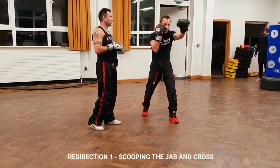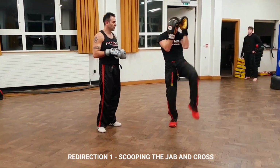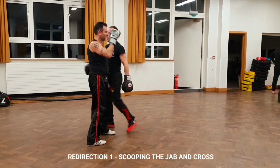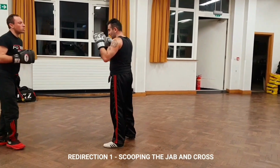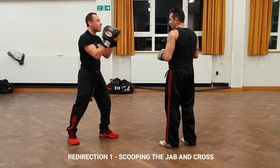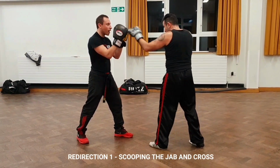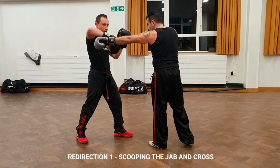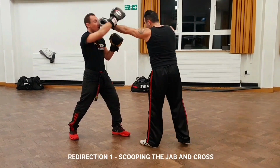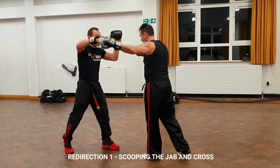Whenever your hands come away from your head, you're open, right? So that's why everything needs to be as tight as possible. Anytime you're a bit like this, okay, you've got gaps and targets to be hit, alright? It's easier if you have your hands up a touch higher, right? If my hands are low and level with Leon, it's really slow. I've got to get my hand up and over to scoop it, right? Even if they're low underneath here, I've got to lift it up higher to come with it. Whenever I'm doing these moves, I'll just have my hands right up, because then it's just coming down and over, alright?